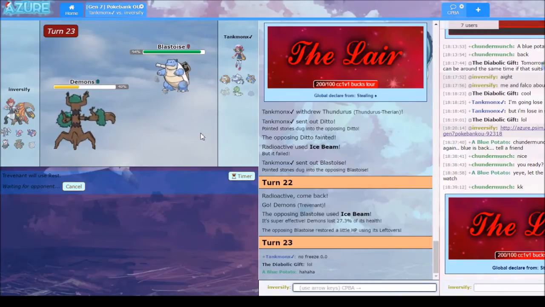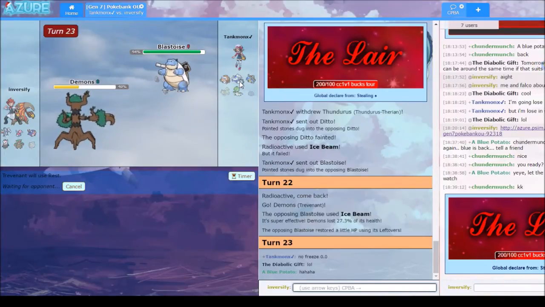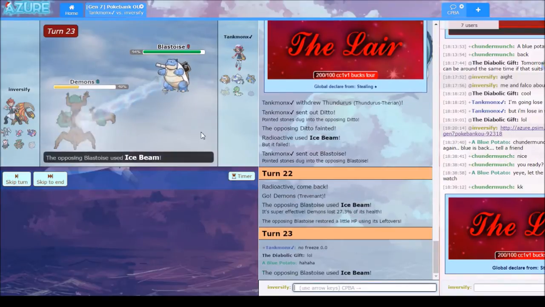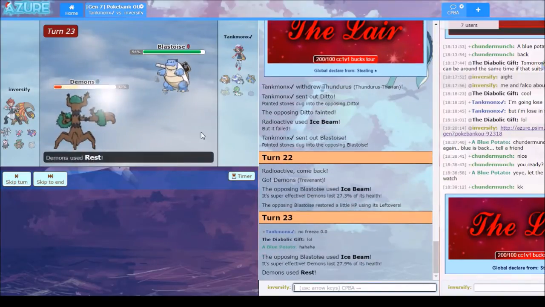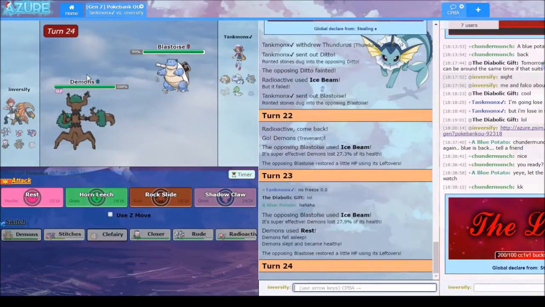So it turns out the Rocky Helmet was not really needed, but it doesn't hurt to prep. Alright, I think the worst of my fears is kind of over. I think the worst thing that he could have left is a Scarf Gardevoir. If he has a Scarf Gardevoir, that could be trouble. He does not get the freeze. I get the Rest off. Whew. That's good.